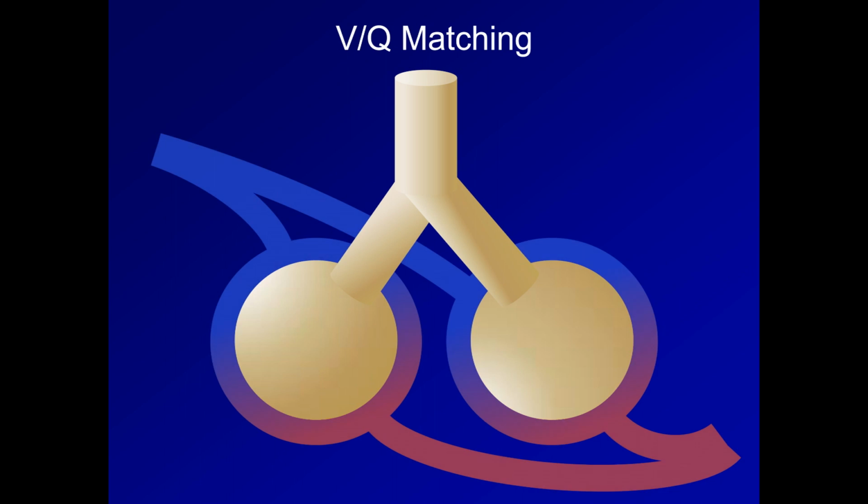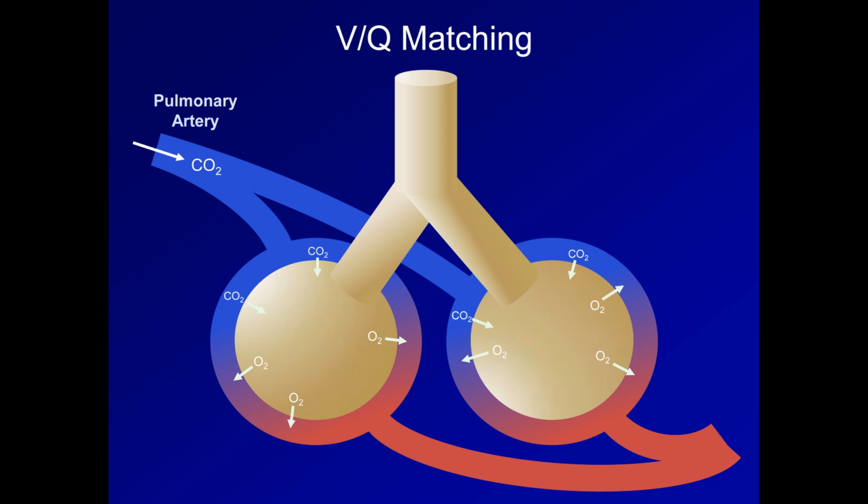And here we have the blood flow to these regions. Deoxygenated blood comes to the lungs via the pulmonary artery, filled with carbon dioxide. When it reaches the alveolar capillary membrane, CO2 diffuses into the alveoli and oxygen diffuses into the blood, transforming the deoxygenated hemoglobin to oxygenated. The now red oxygenated blood recollects into the pulmonary veins, where it will be sent to the left side of the heart and back into the systemic circulation.